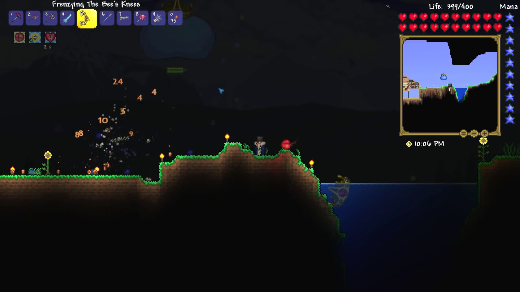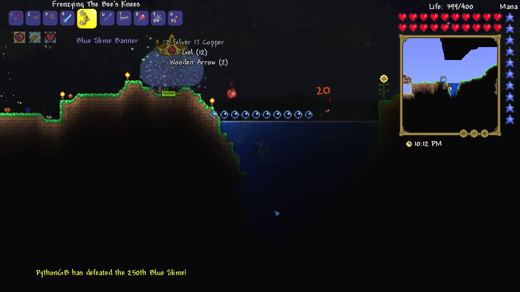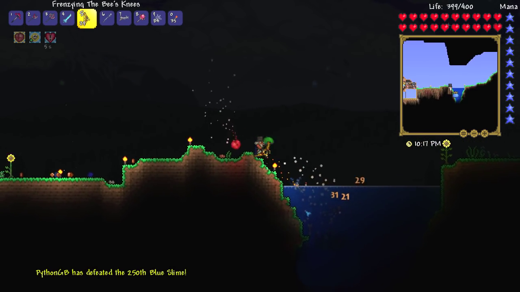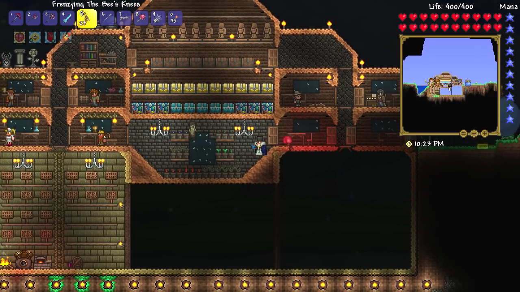Oh, look at the damage! Look at that damage, though! Wow, that's not a lot of damage or anything. Oh! King Slime has sunk. Oh, he's really gone downhill, hasn't he? Oh, man. I feel like I should go ahead and just buy some regular arrows.